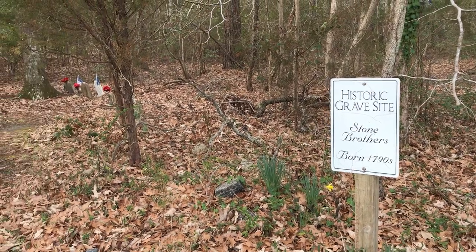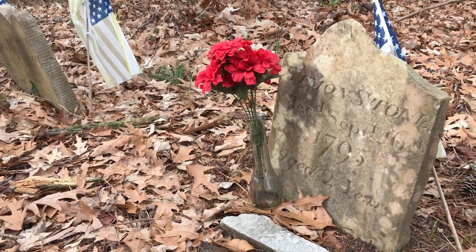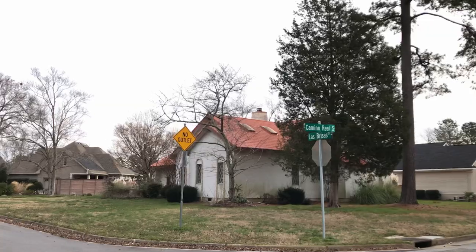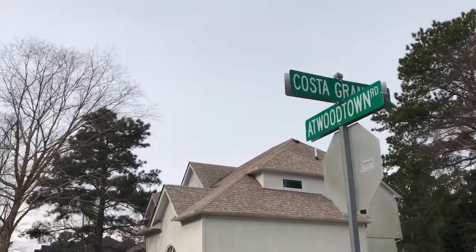This land has been inhabited for a long time. There's a little grave site just off what's called the Nemo Trail — for the Stone brothers, who were here in the late 1700s and passed away in the 1800s. Another name for this neighborhood is 'the gateway to Virginia's Outer Banks,' since Sandbridge Road leads south toward the Outer Banks of North Carolina. Interestingly, all the streets have Spanish names — Las Brisas, Camino Real, Entrada — except one: Atwoodtown, named after the area's original name before it became Lagomar.